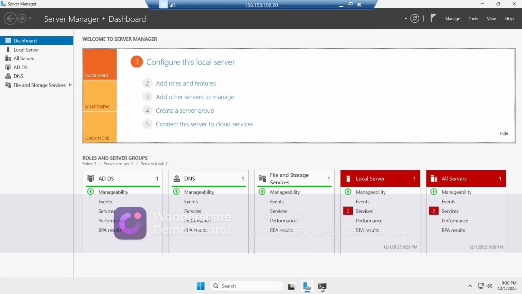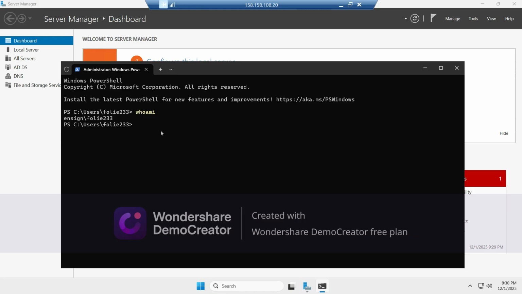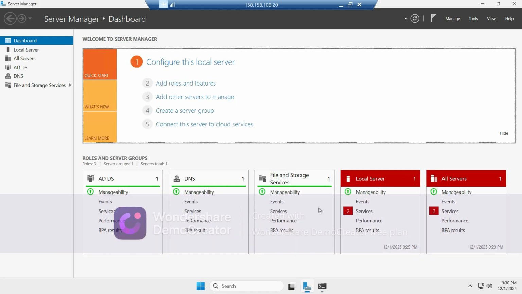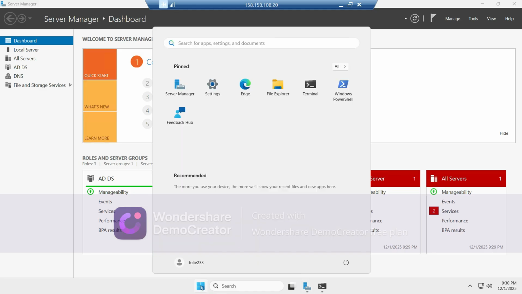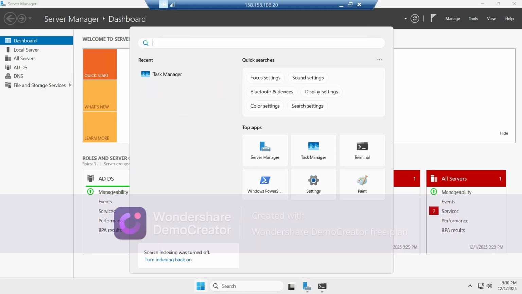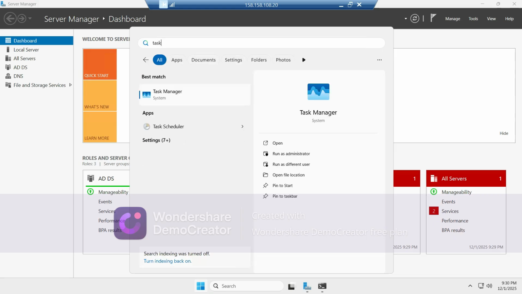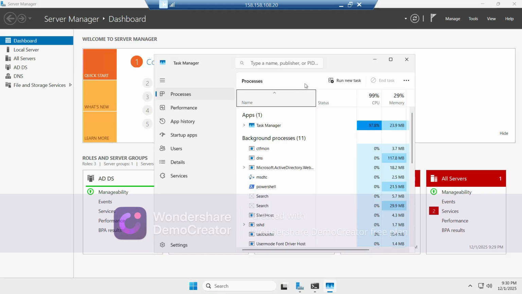So as we can see in the command prompt, it has given us the result. We tried doing the GUI, so let's try it again by typing Task Manager here. Task Manager, yes, we see it here, it's opened.